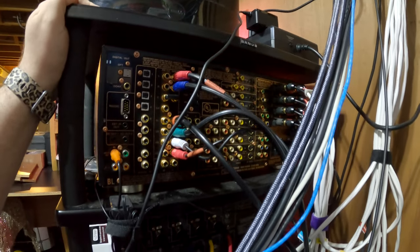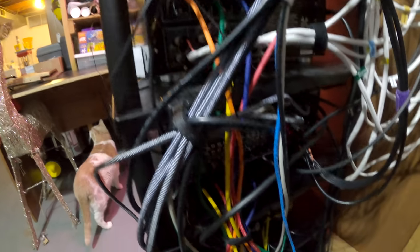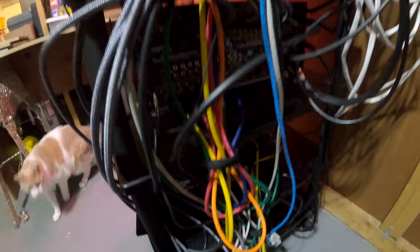So, it's not the cleanest. I don't have a lot of cable management options here. But stuff's mostly out of the way and not crisscrossing each other. And we got kind of a mess going on at the bottom with all the slack on the Ethernet cords and stuff. But, you know, my jumpers are pretty well organized and the speaker wires are pretty well organized, which is mostly what I was going for.